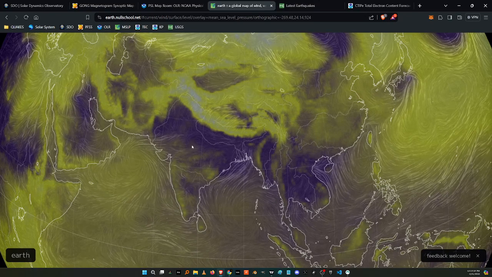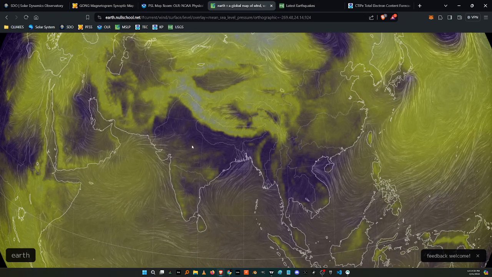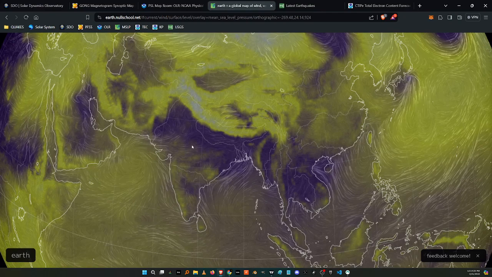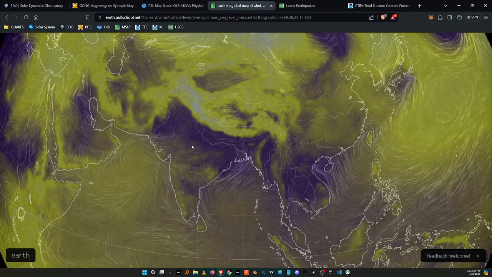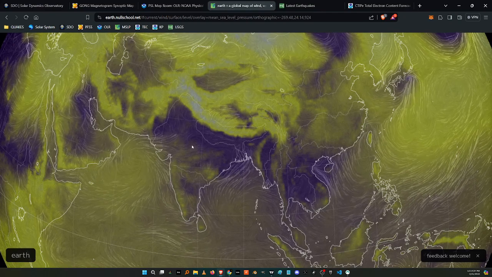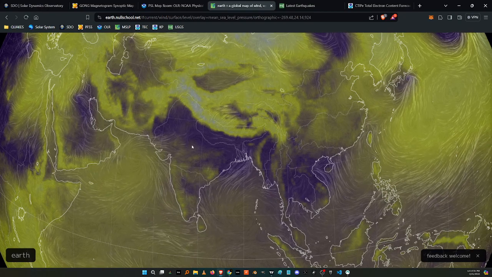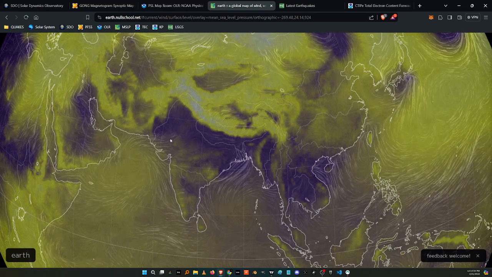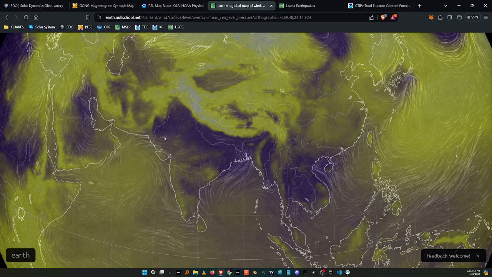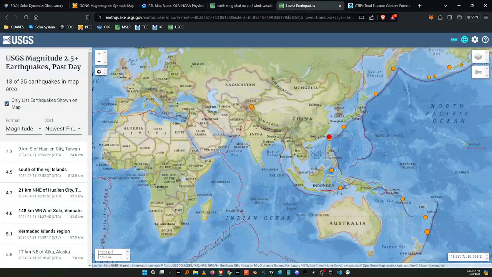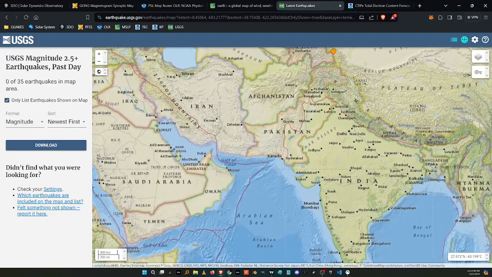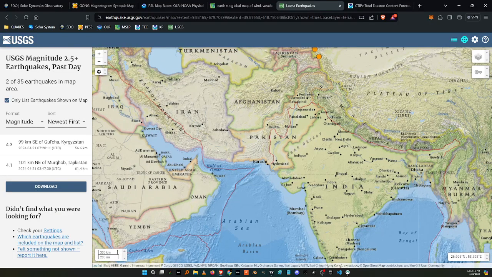And this could all change over the next few days. That's why it's tricky to do these forecasts, because things change over time. So where you might have a strong low pressure cell, by the time those forces from the sun arrive, that low pressure cell might not be as powerful, it might not be there, or it might be somewhere else. So at the moment, I would look right at this area. And if we zoom in right there, that's basically southern Iran, Pakistan, Afghanistan area. So that's one of the first locations I would put on the watch.